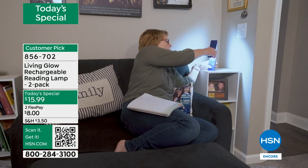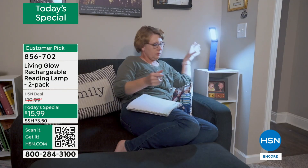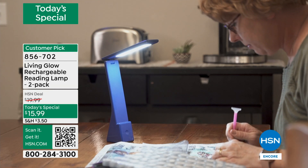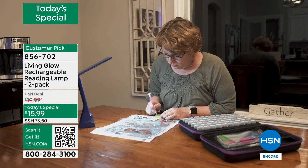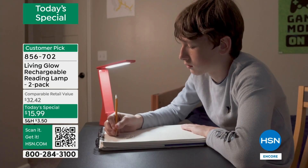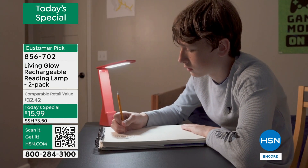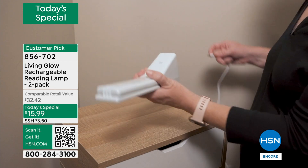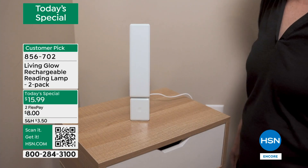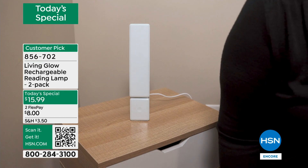Even like at night when we have the lights low in the house and I go to the kitchen to make tea — I don't want to turn on the bright lights, so here you go. A really easy, portable way to control your lighting, whether it's for writing, crafting, or cooking. You can even take it with you when you travel to the hotel or throw it in your work bag.